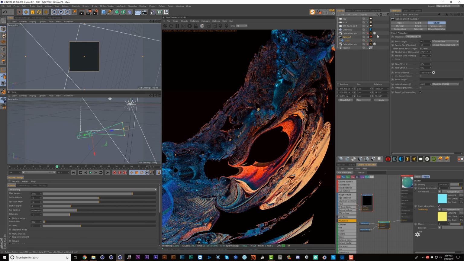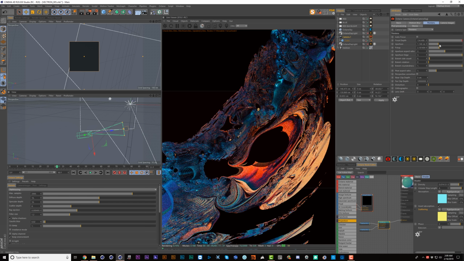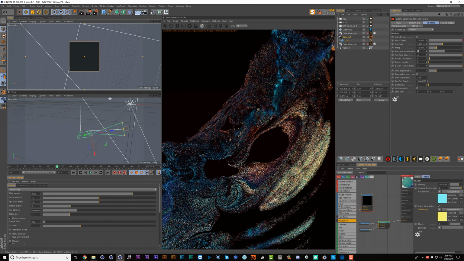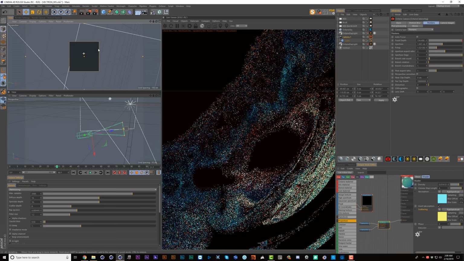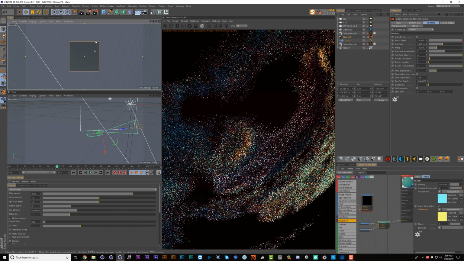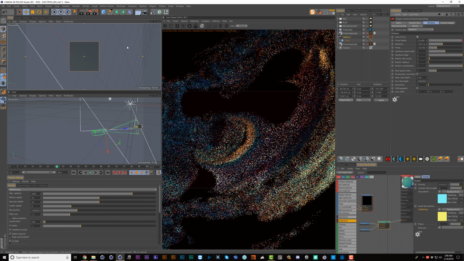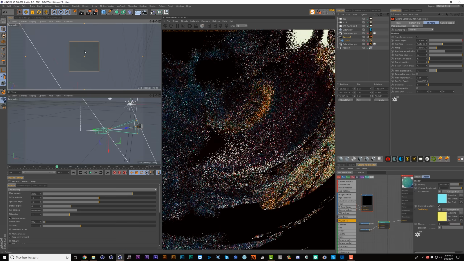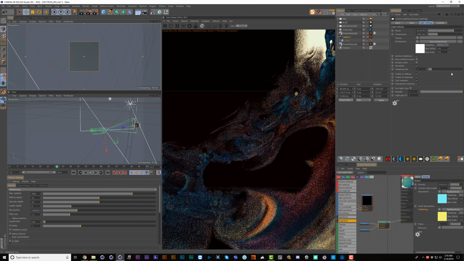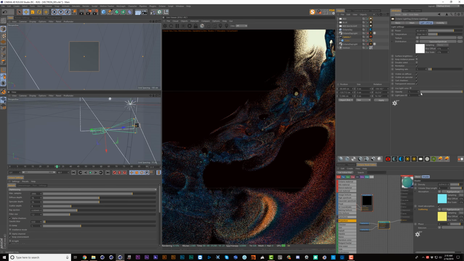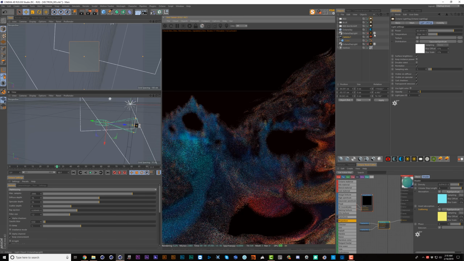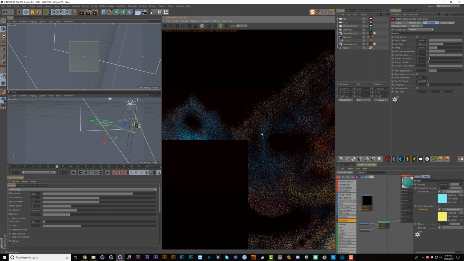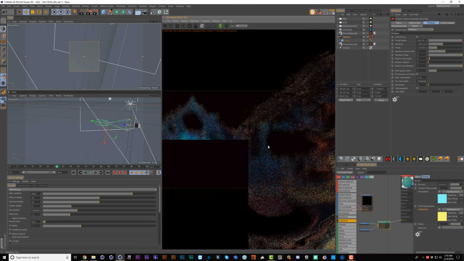So let's turn off the cube in the render, and maybe we want to play with some shallow depth of field. So let's come in here and let's crank up our aperture. Aspect ratio set to 2, aperture edge set to 3 like I do. And let's zoom in here, and maybe for now let's turn on autofocus. And let's make sure this light is set to 0 in the opacity. Let's take off autofocus and let's focus on something here.